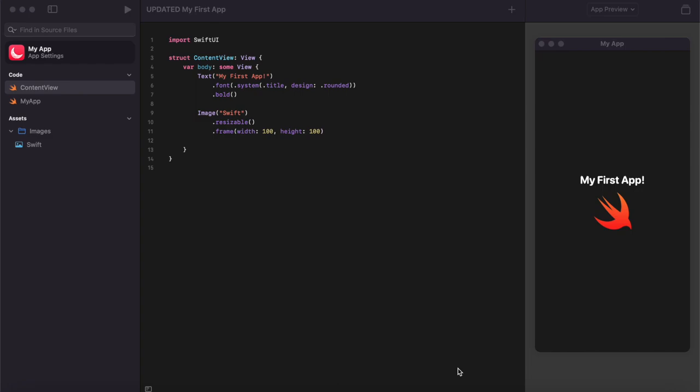Hi, Martin here with another video, and in this video I'm going to go through how you can use stacks when creating your app in Swift Playgrounds. This video is going to continue on from the app I created in my previous video, and I'll put a link down below if you haven't followed that one just yet. So let's get started.